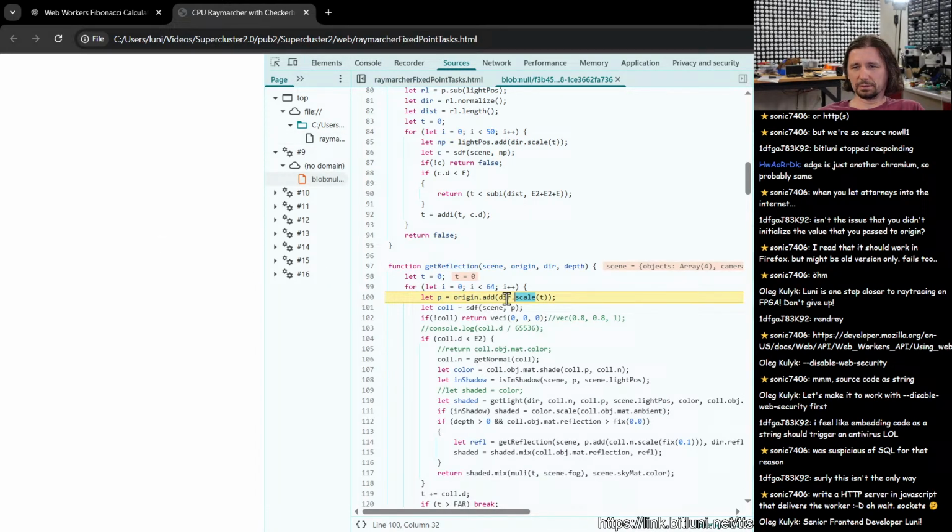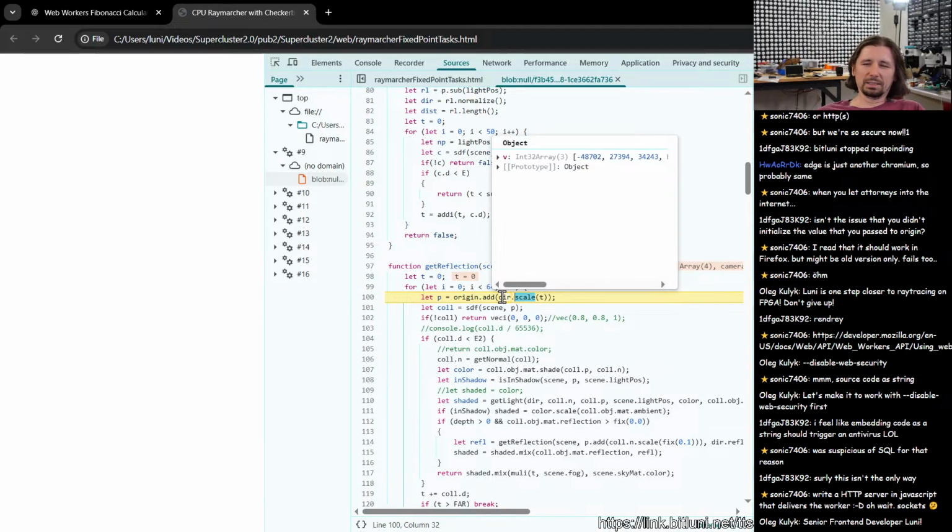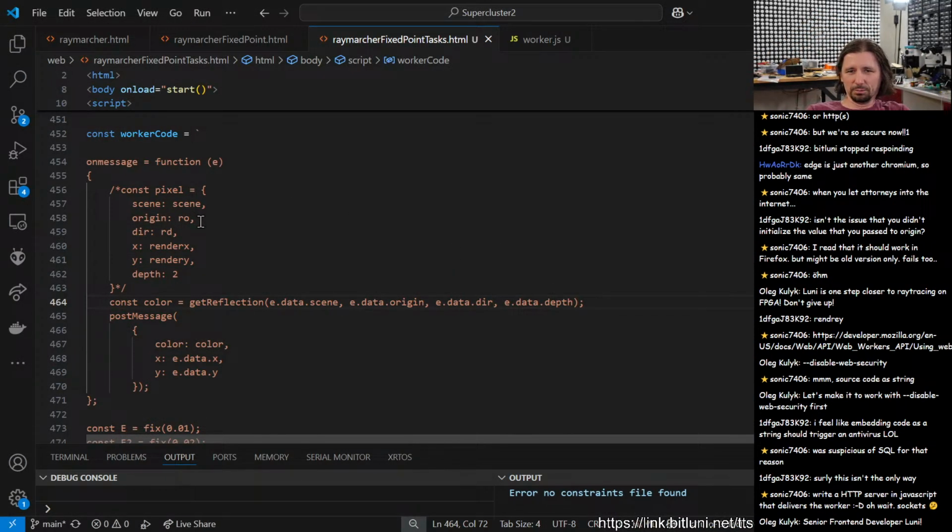What? It only stores data, not the functions. Okay, we're almost there, almost there.